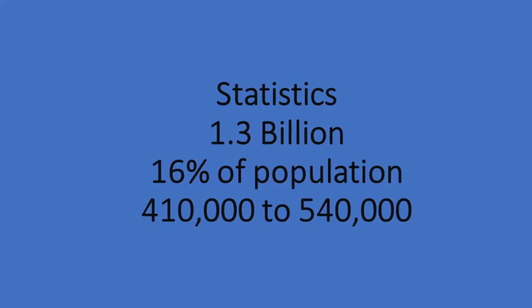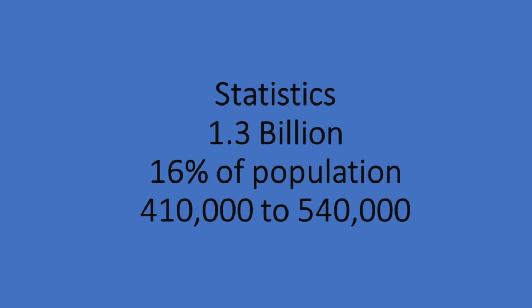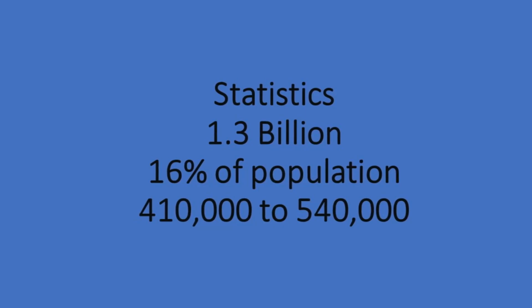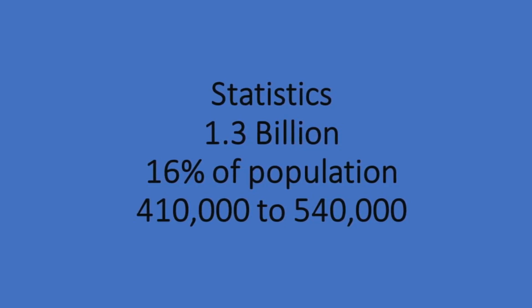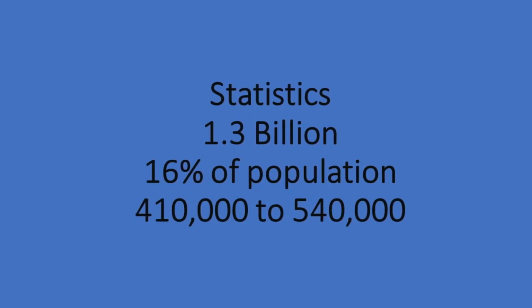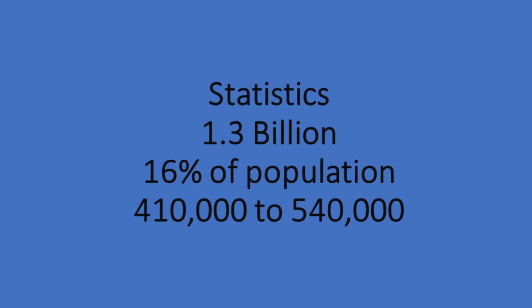Approximately 1.3 billion people worldwide have some type of disability. This represents about 16% of the world's population. As at 2019, the disabled population in Jamaica was estimated to be between 410,000 to 540,000 people. These disabilities range from persons with visual, hearing, motor, and cognitive disabilities, just to name a few.